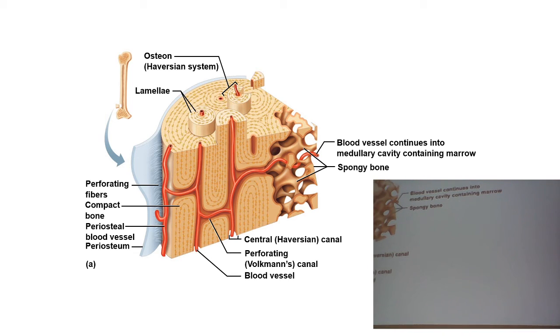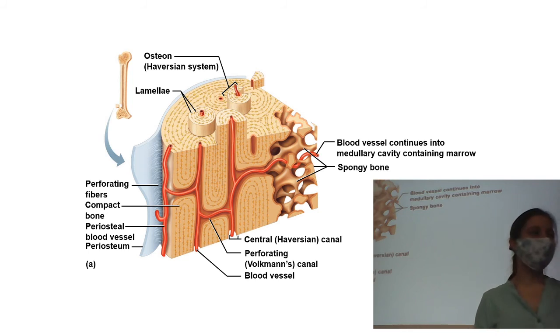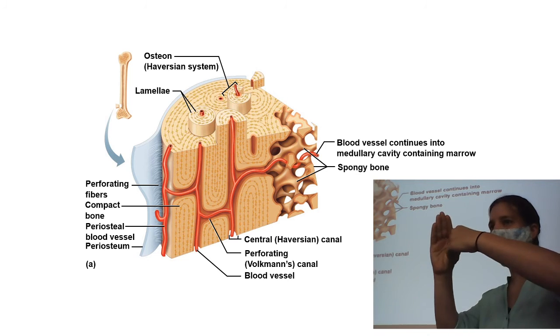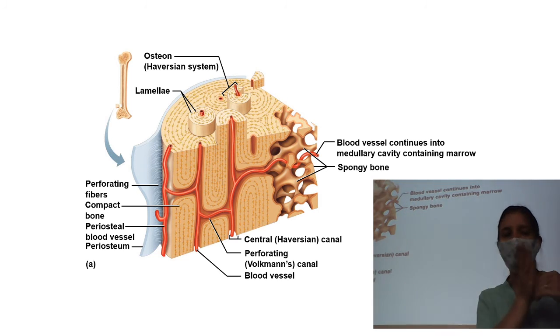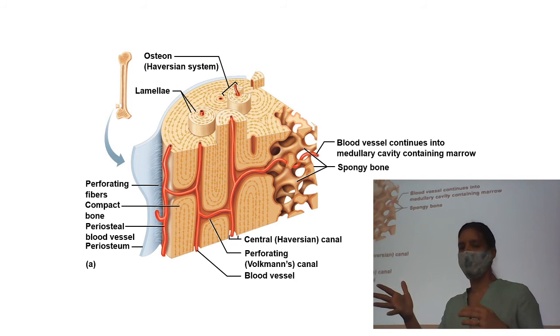So you've got a chunk of compact bone here, and there's some spongy bone on this side. See these tubes? Almost look like tree rings? Those are called osteons. The whole thing, these are going to be packed really, really tightly together. Jam-packed, as in compact bone, smushed as close together as you can. They do have blood vessels going through them, right?